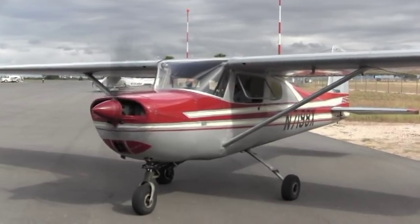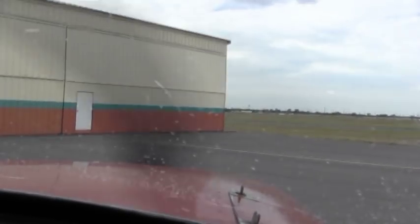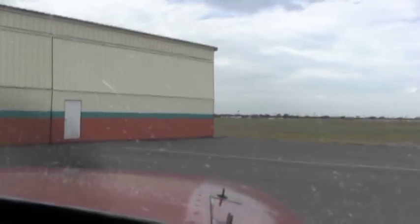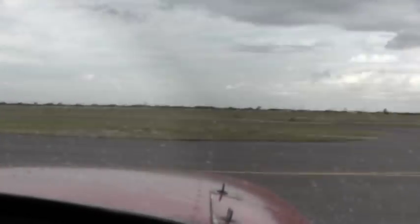All right. Now we're ready to taxi. Michael here already listened to the ATIS, and we're getting ready to taxi. Edinburgh traffic, 719 8 X-ray at the ramps, taxiing to runway 14, Edinburgh. Clear center and clear right. Very good.